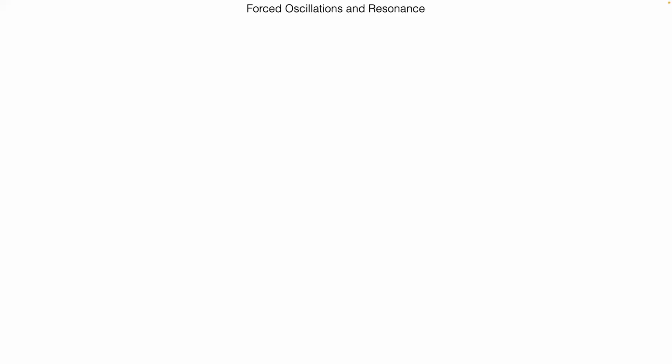We can drive our harmonic system with a forced input of energy. So rather than just grabbing the spring and letting it go, I can get it started in the motion, and then every once in a while I can give it a tap. And that periodic tap of adding energy to the system is called a forced oscillation. I'm sorry it's being cut off there at the top.